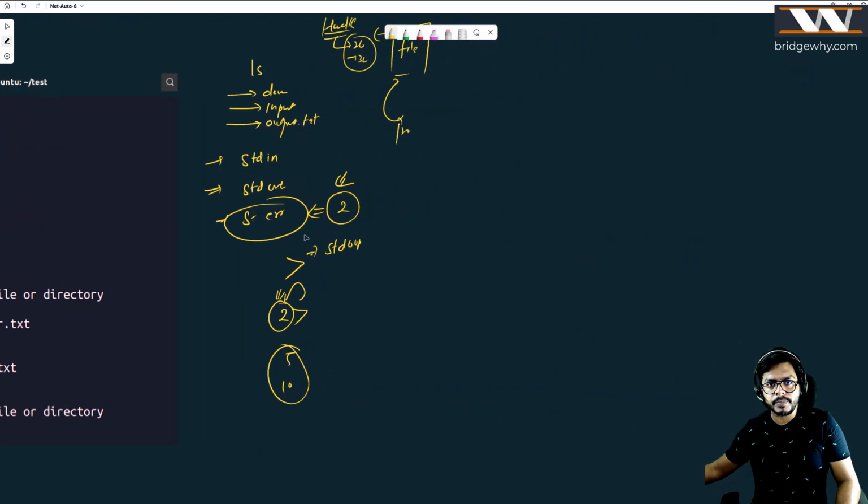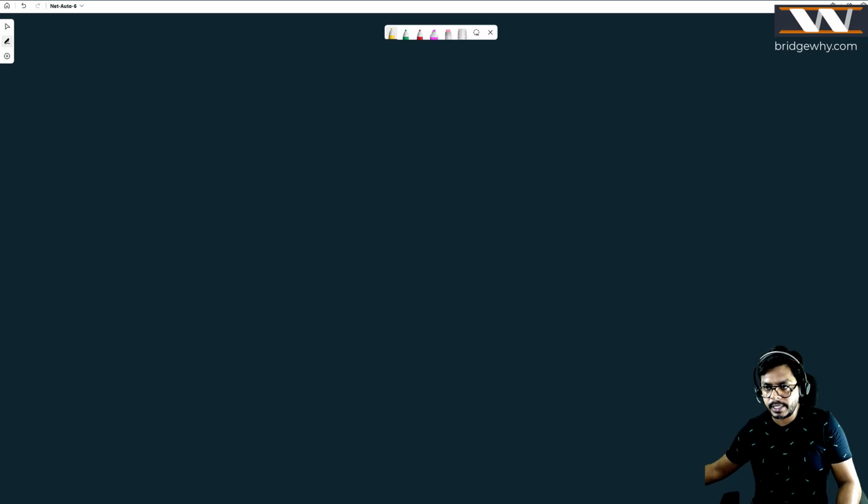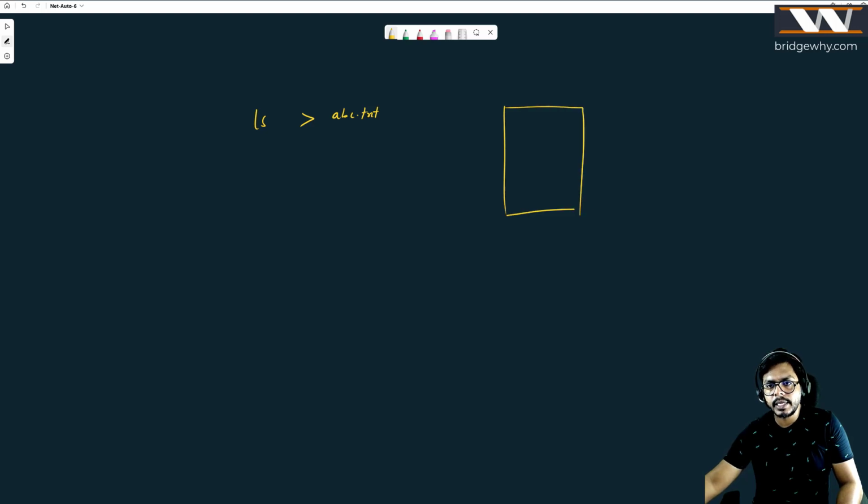This is very, very important, whatever you ask, I would say repeat this exercise. If you write ls, greater than symbol, and say abc.txt, you all know that this command is going to create a file with the name abc.txt, and basically all the files and directories. Suppose there are 3 files, so it is going to print file number 1, file number 2, file number 3 here.